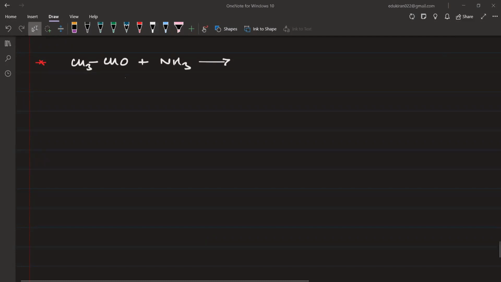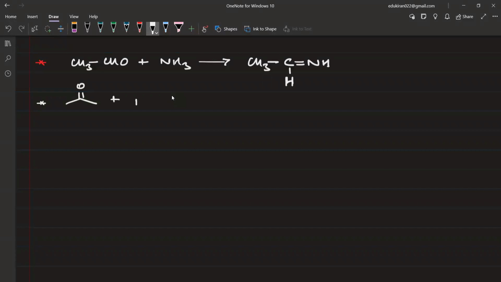Look here, you will not always be given the questions in this manner. You have to think and picture it in your head. This is C double bond O, right? The C double bond O goes away. You have CH3, a carbon with a double bond to nitrogen and one hydrogen, and the H is already there as it is. You have to picture things in your head only. If you have something like this plus NH3, then you get double bond N and one H.